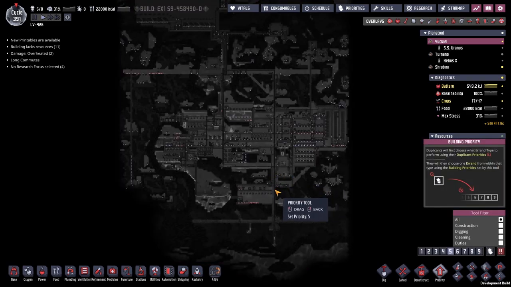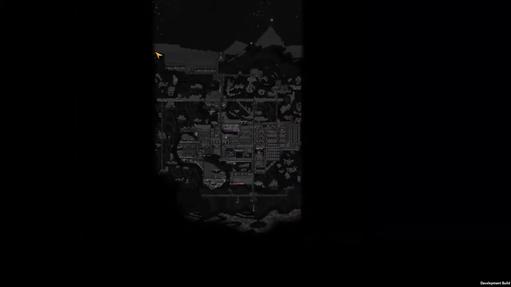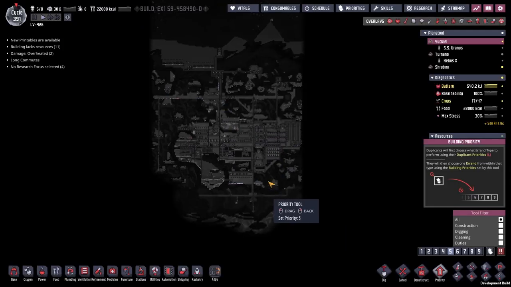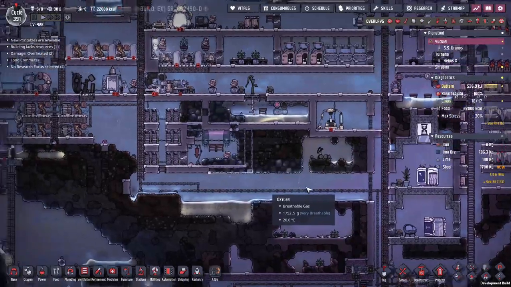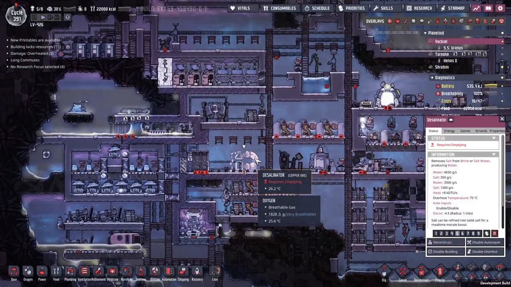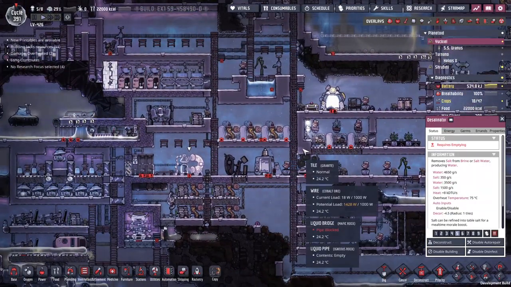So I've noticed that we've got quite a few of the little red dots starting to appear everywhere. I'm going to set this on five. I was going to zoom out a little bit more. We're going to just drag all the way from here down to there. Bam. Right. It's all blue. Let's see what happens. The reason that I did that is I noticed my desalinator wasn't being dealt with, and that's obviously because everything else had been pushed up in priority.